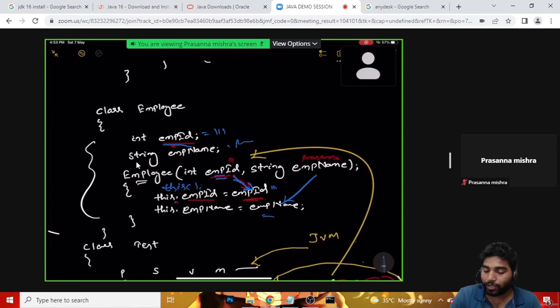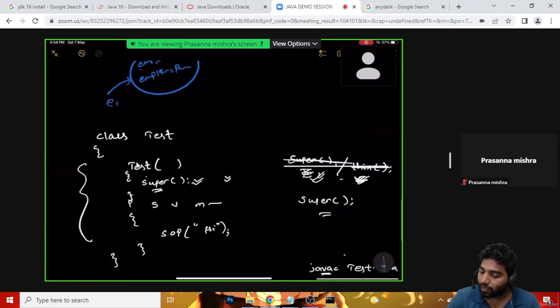The compiler will say, yes, the programmer has written this, so it will not write anything and will not do anything, because the programmer has already written this. This means the current class constructor, so it will call the current class constructor. Super means it will call the parent class constructor. I hope you guys understood.